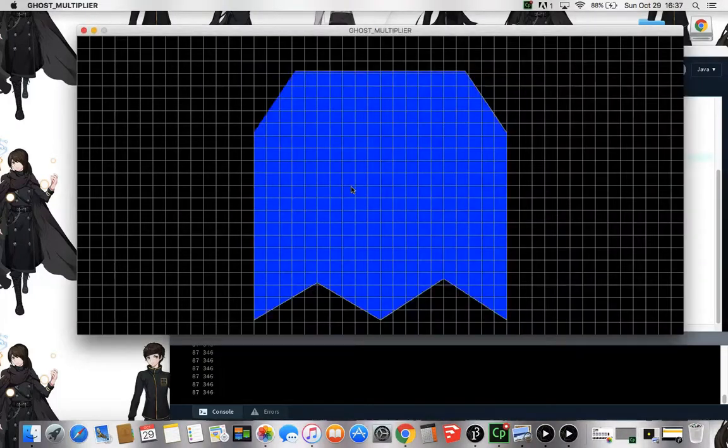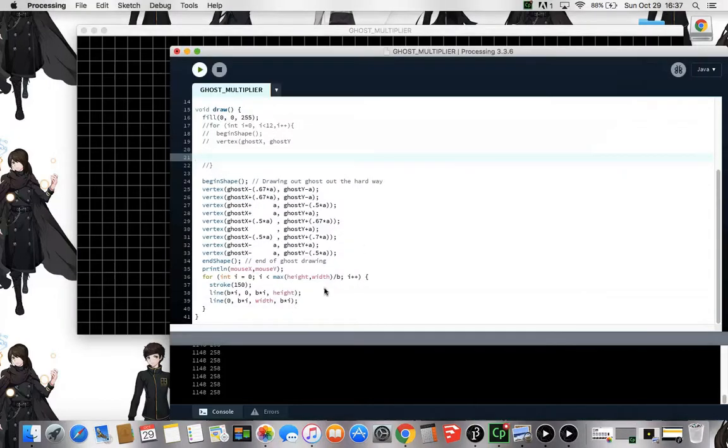So this helps me envision what I want to do with this ellipse, because our circles are going to be, simply put, ellipses. Do I want to go halfway between the center, this is the center here, which would be A divided by 2, or do I want to go just a little bit less than halfway? I think we'll go halfway, and then we'll make changes as we need to. So let's create some space for these eyes.